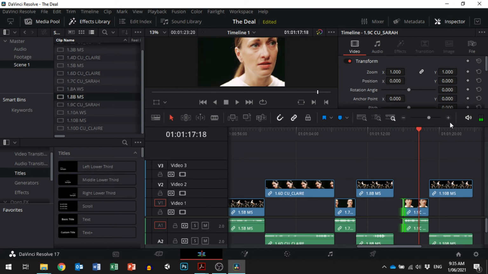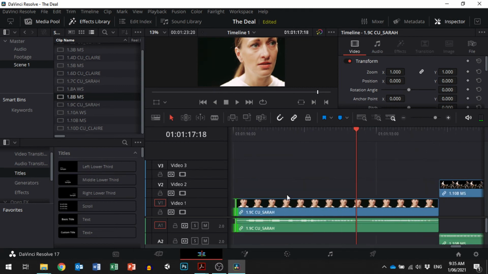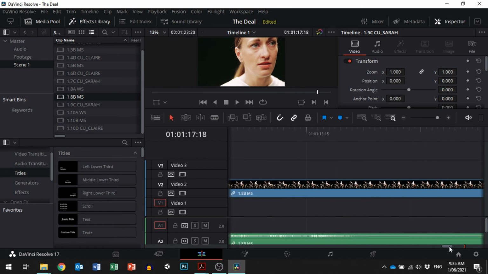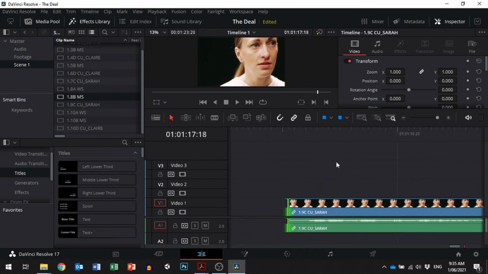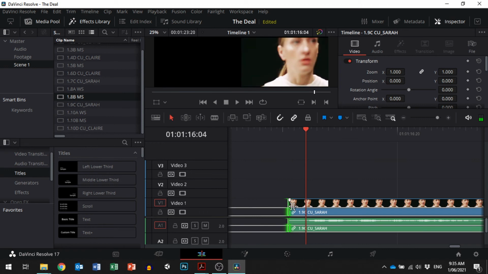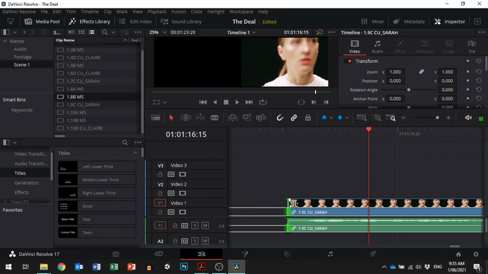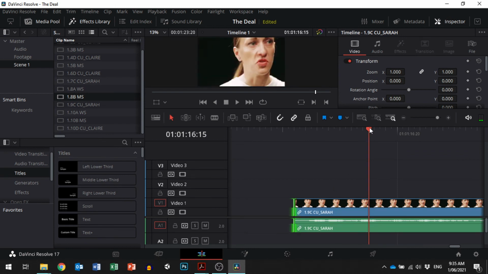I probably need one more frame, so we'll zoom right in on this case and go to that part of the sequence. And I need to do it there. So I just need to pull this in one frame. So I'm going to move that out of the way. Come on, there. That's now.